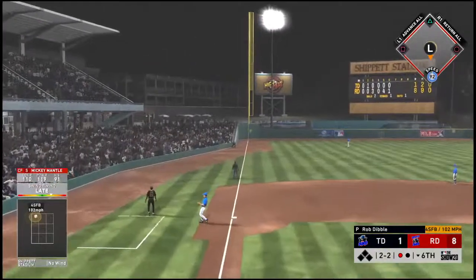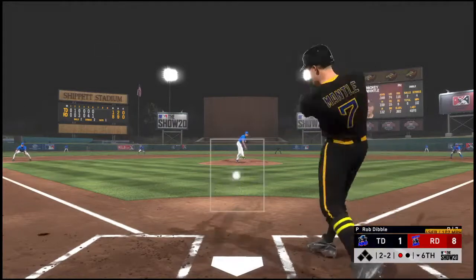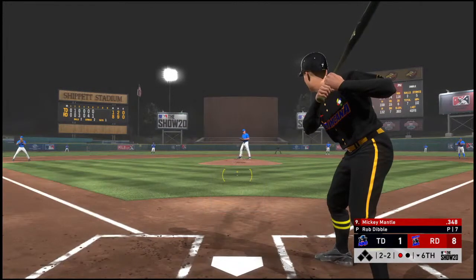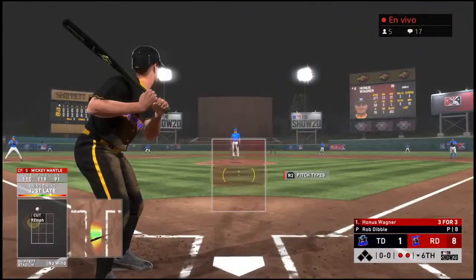Swing and a ball sliced foul into the seats down the left field line. All even at 2-2. Here it is. Again, he sends it out of play. The 2-2 one more time. Is a wave and a miss. He struck him out.